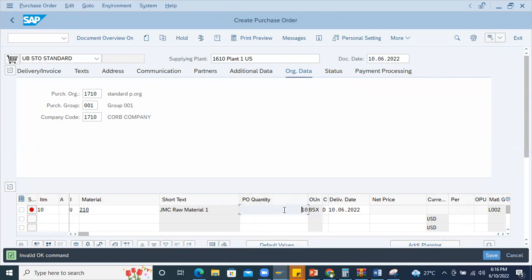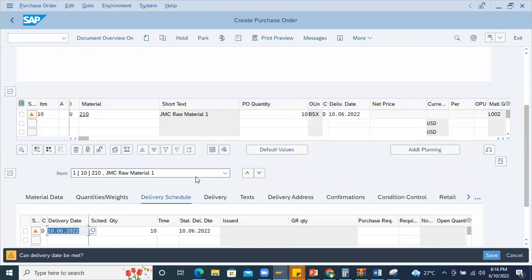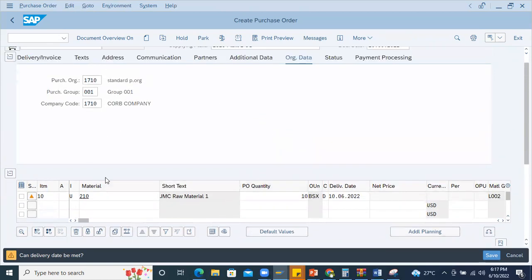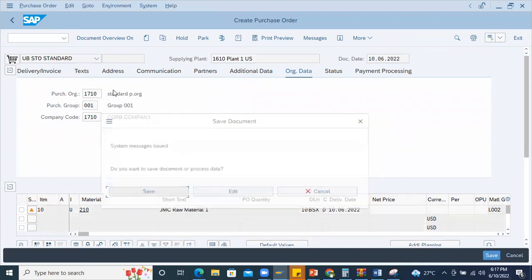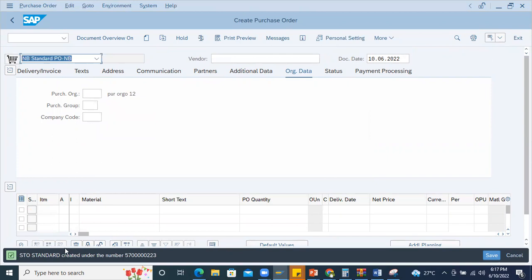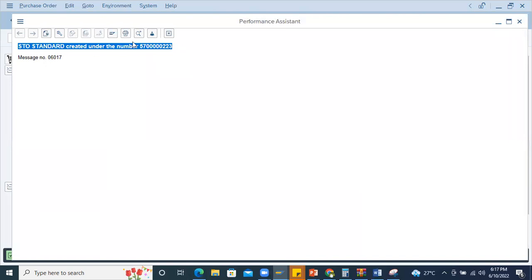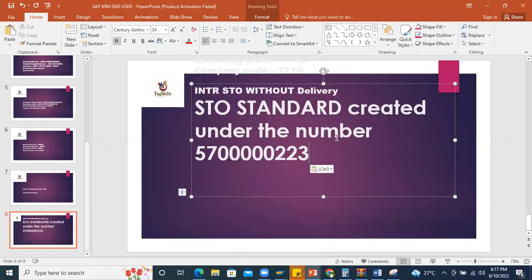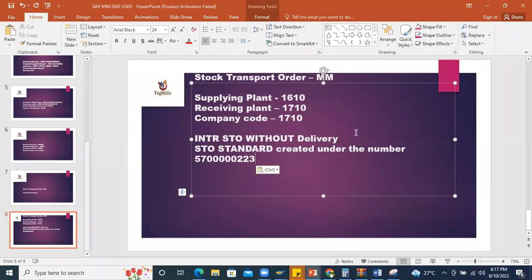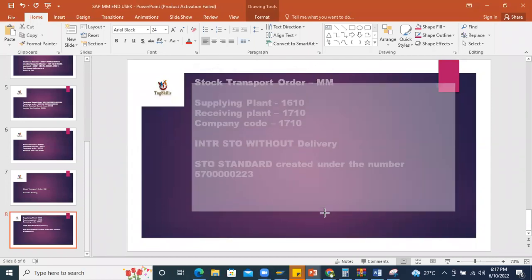So imagine 10 units of stock are required from this particular plant for some requirement. This plant is ordering, we need 10 units for this requirement. We are not adding the requirement details here, but at least we're adding the required information for plant 1610 to supply the goods. That's it. Once I save it, the purchase order number will be generated. This number range is picked up based on the document type UB. The consultant should have knowledge of how this number range is generated.